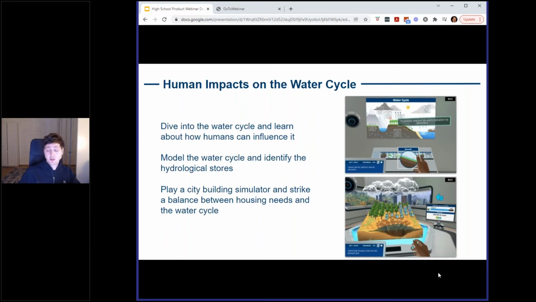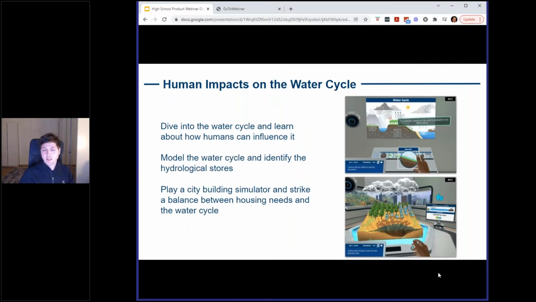In the narrative, the student is tasked with building a local city, and they need to balance the needs of the population and building those houses with the local impact on the hydrological processes. It's a balance of how these things impact surface runoff and infiltration. It gets students to really consider the impacts these things can have while internalizing the different processes of the water cycle.